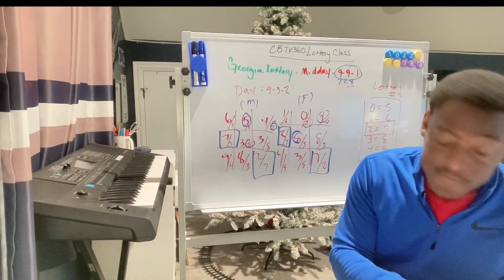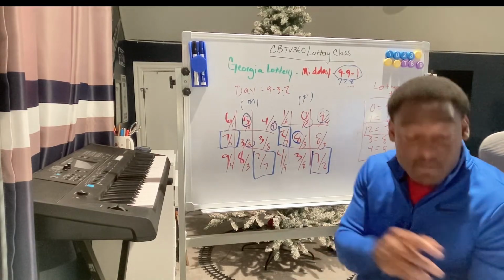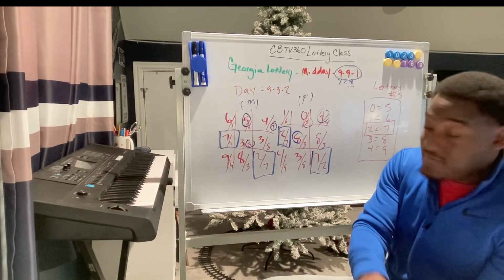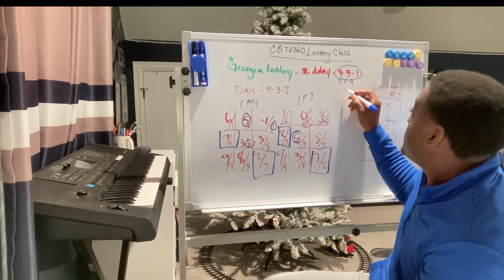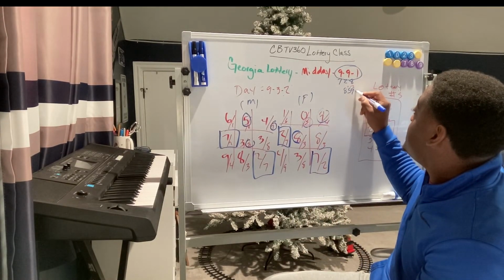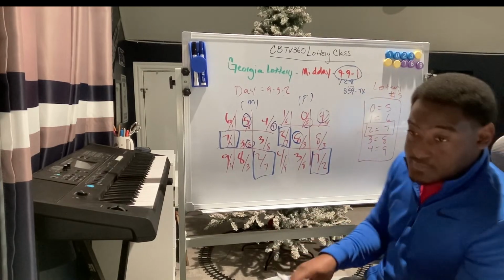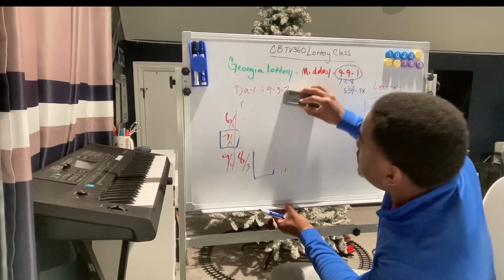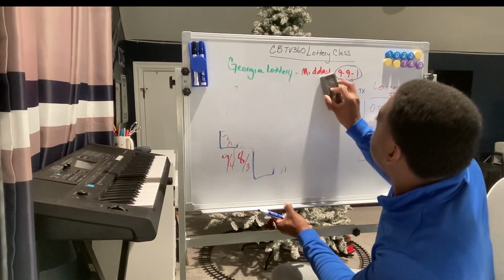So let's do this right here. I got something for you, Texas. You let me know how this works, man. You let me know how this works. I'm gonna do this for you. So 859, that's what we're working with, right? 859, and this is in Texas, right? This is what I'm gonna do. I won't confuse nobody.